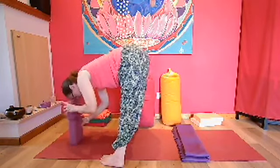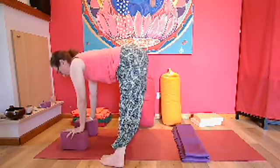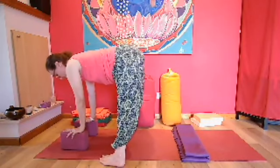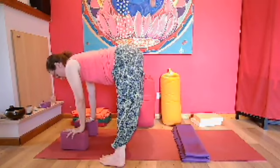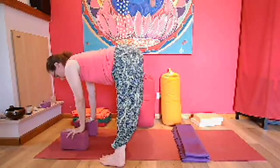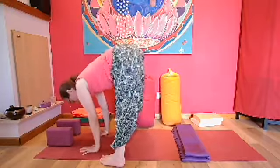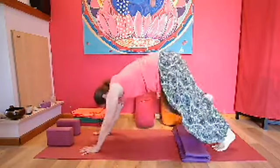And if the forehead doesn't reach, you can use the blocks with your hands. Just to have a little stretch out and a wide leg stretch. Forward bend. And then I'm going to bring the hands onto the floor and I'm going to step back into down dog.